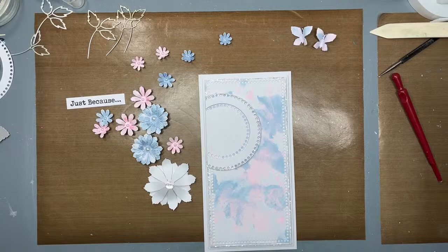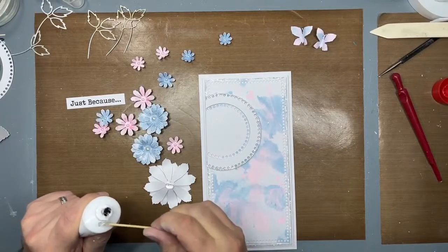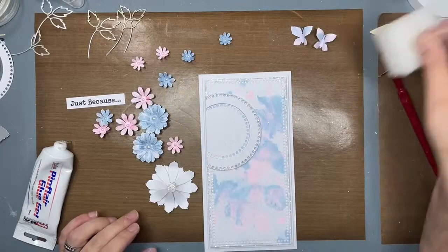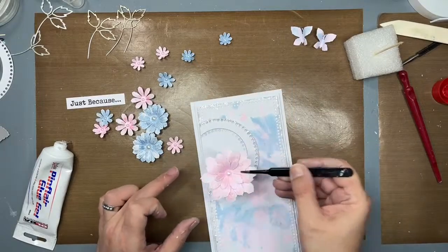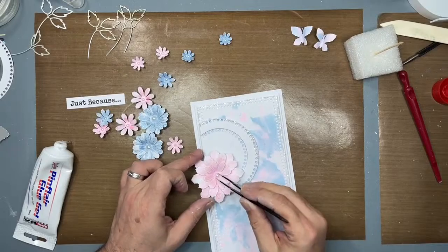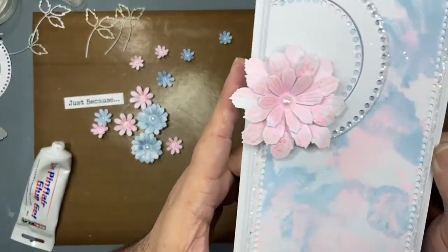And I'll take my TV tube. Yeah, this is my favourite bit, the assembly. So this is the tube that I had in my trolley from TV, so that I may as well use this so it doesn't dry up. So this is going just on the inside of this circle. And I want it to just a little bit, look, hang off the edge of the page.